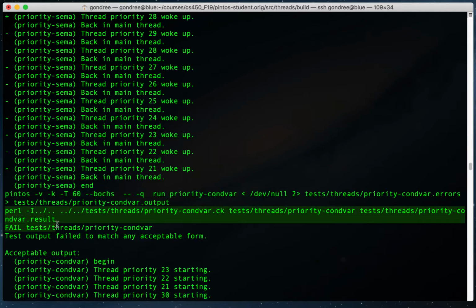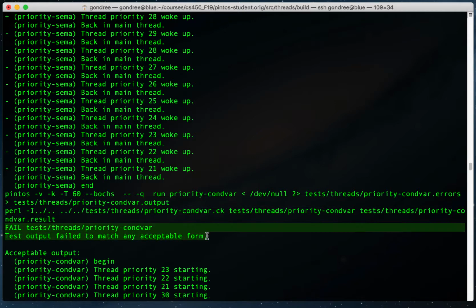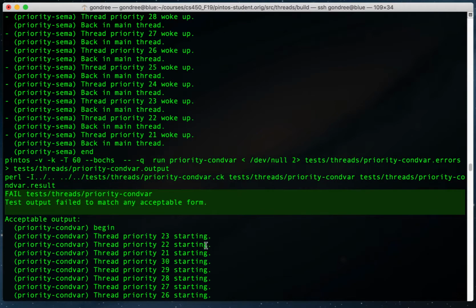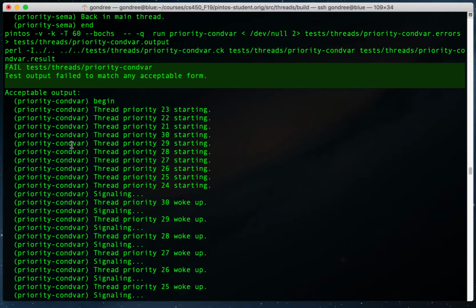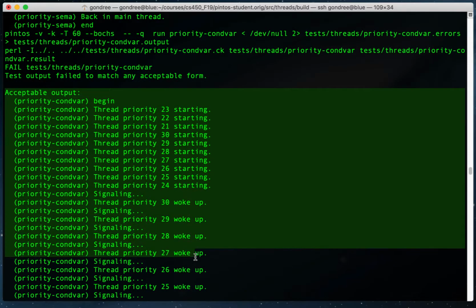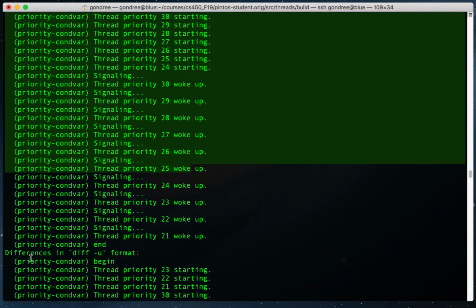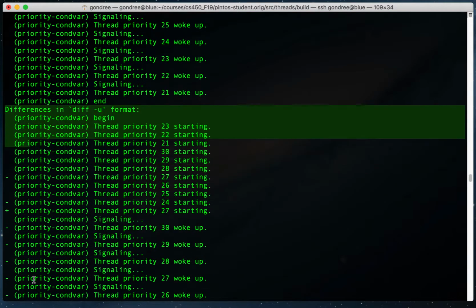The very next thing it does is it compares using this Perl script to check the results, and that Perl script is what is outputting the breakdown that says, this is what I expected to see, and this is how yours is different.